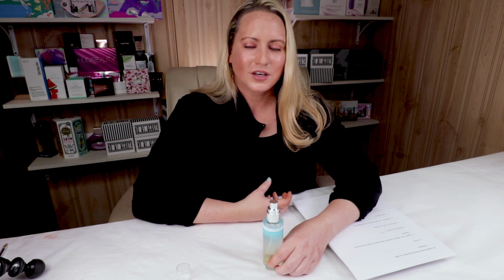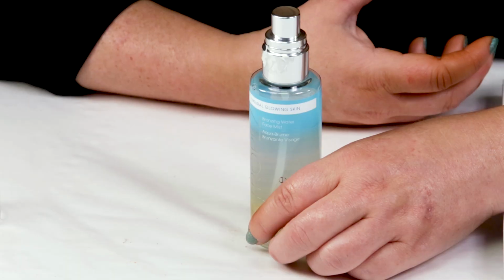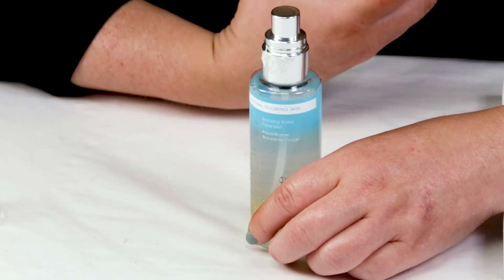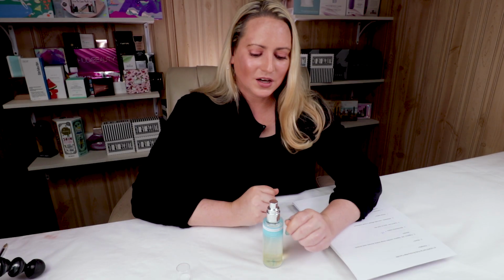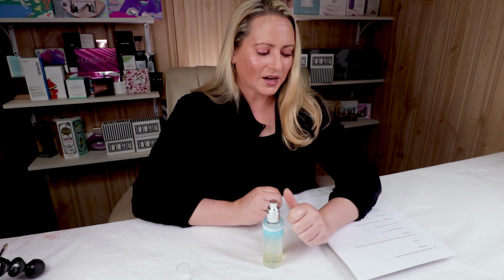And then just remember, when you see fragrance as its own ingredient, it could be 1 out of 40 different ingredients because it's a trade secret. Companies don't need to actually tell you what is in their fragrance. So just be aware of that. So it has a lot of fragrance. So if you have sensitive skin, sometimes even not so much, you might have some issues with that.